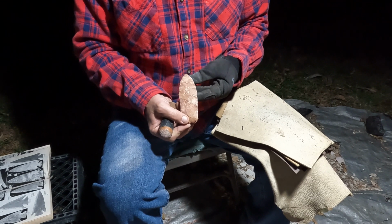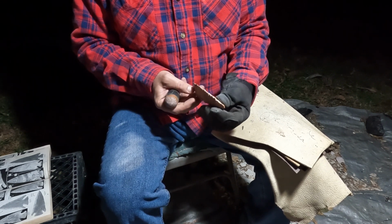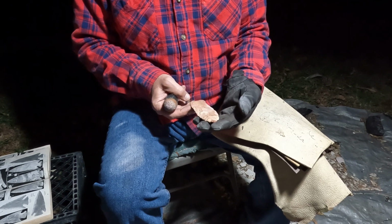Alright, well I think I'm going to stop on the percussion on this one for now. I'm going to switch over to some pressure flaking. Work on this edge a little bit here.